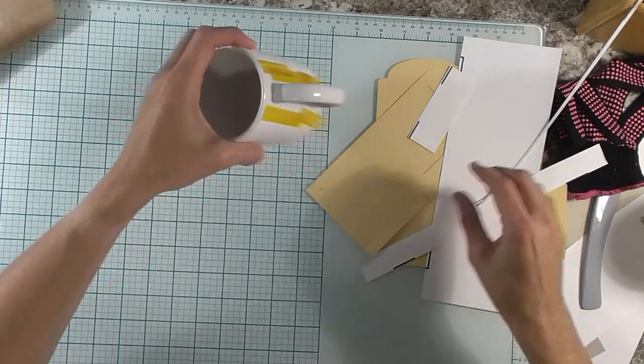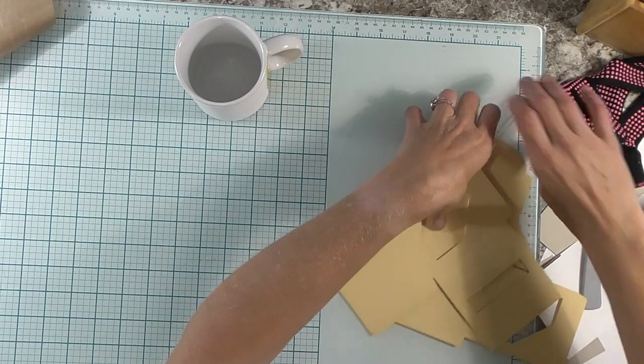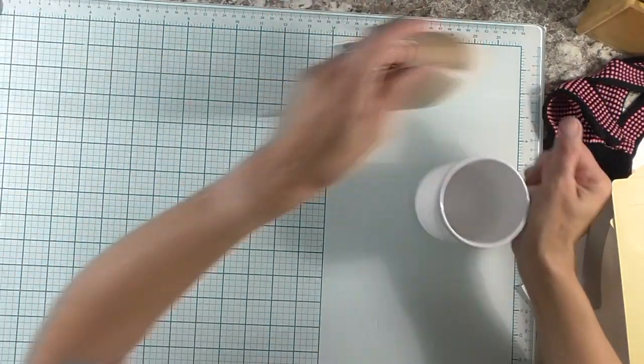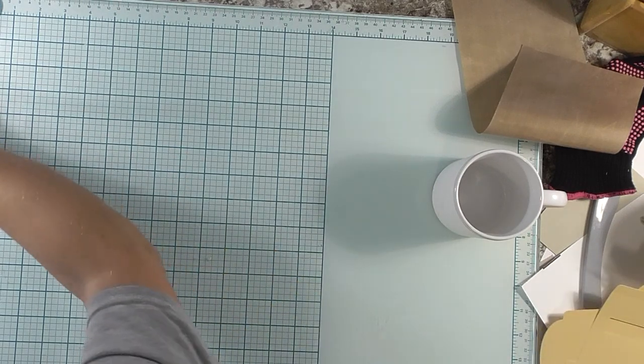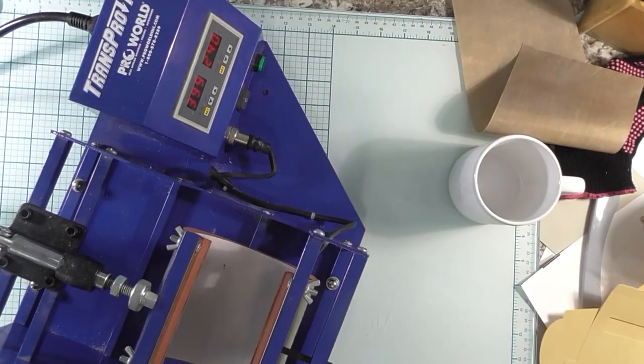All right, so I'm going to bring my mug press over really quickly so you can see that. It is a Trans Pro from Proworld. It's already heated up. So it looks like that here. Let me zoom you guys out so you can see it.